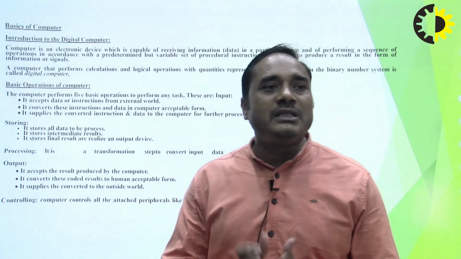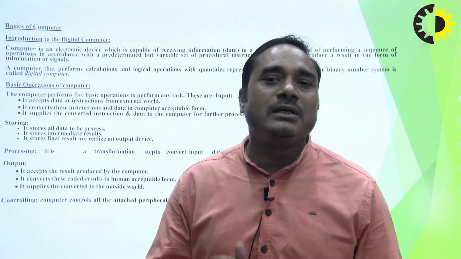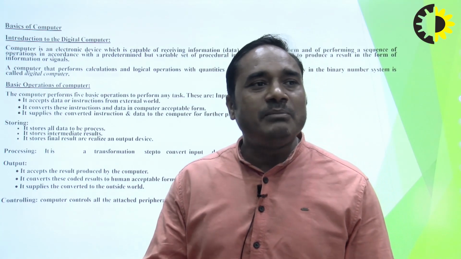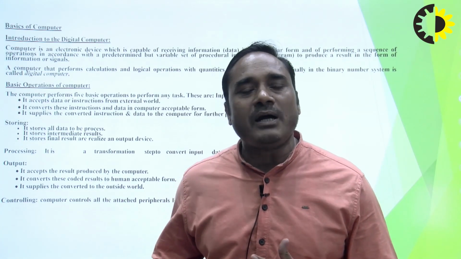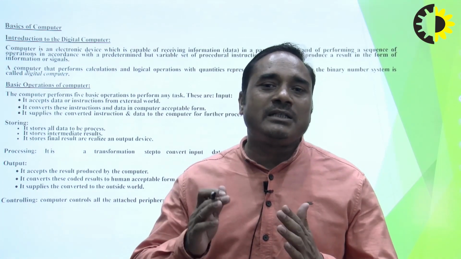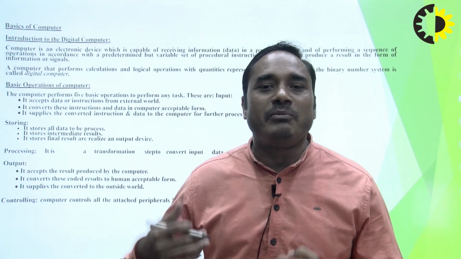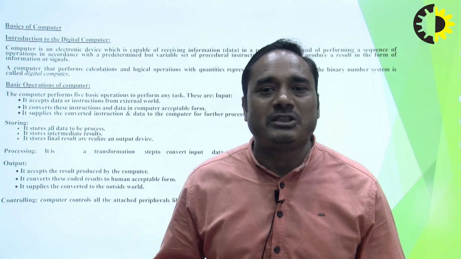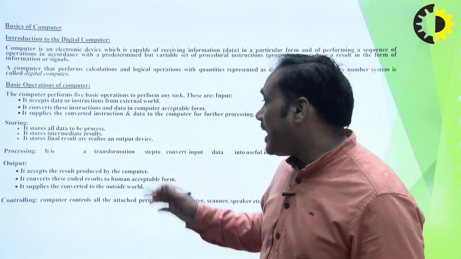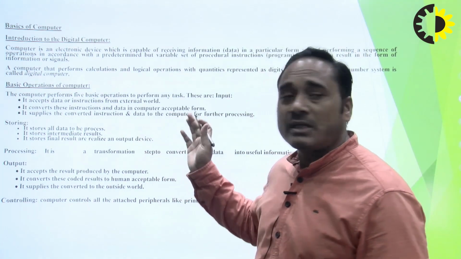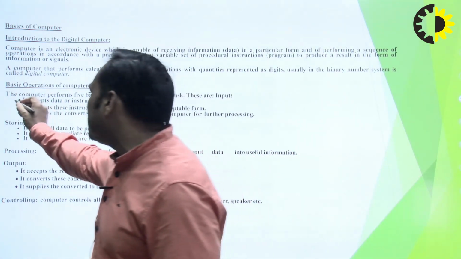The machine understands data only in the form of binary. So, the machine converts the data into binary form, and after that the binary data is converted into high level language, and you get the actual information that you transferred to the machine. So, it accepts data or instructions from the external world. That is the first point.